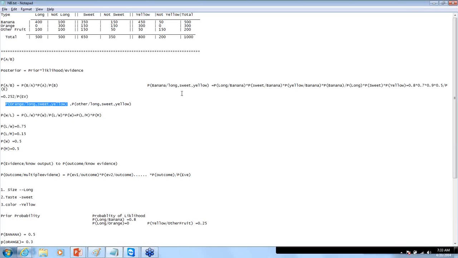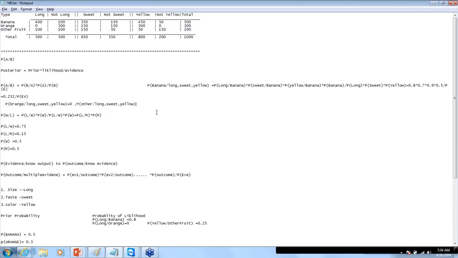So for the probability of orange, we have already covered the probability of long given that it is an orange, it's 0. So obviously this particular term will come into this formula, the probability of long and it's an orange, so the whole term will be 0. So the probability of that fruit being an orange is directly 0. And then the main contenders would be the other fruit and the banana.